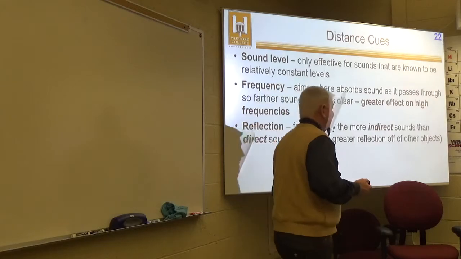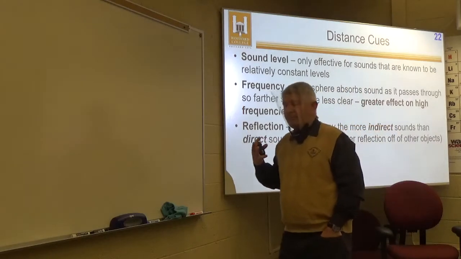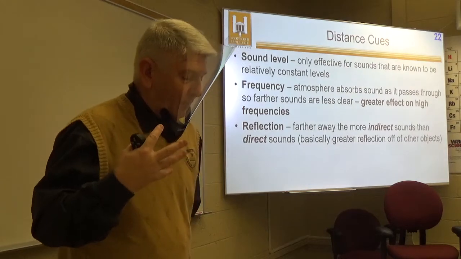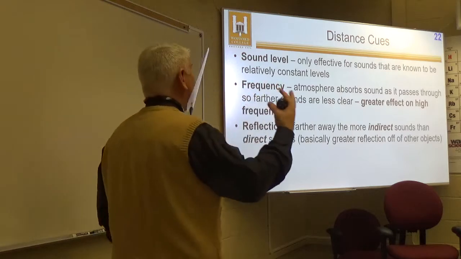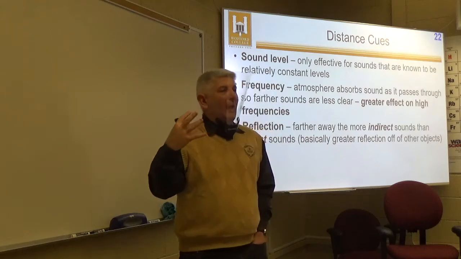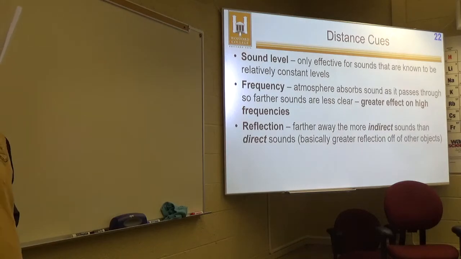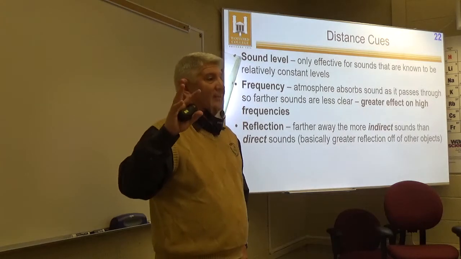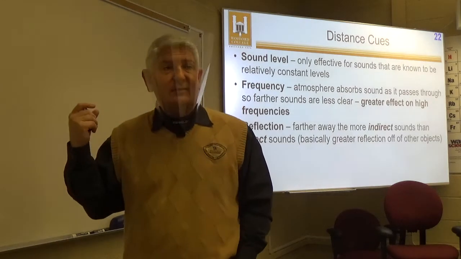And then we also have, what am I trying to say? We have, I'm blanking on the word, acoustic cues of indirect versus direct sounds. So how sound bounces off of things, and we'll talk about acoustic architecture and how sound moves within rooms, that the further away a sound is, the more indirect sound you receive and the less direct sound that you receive.